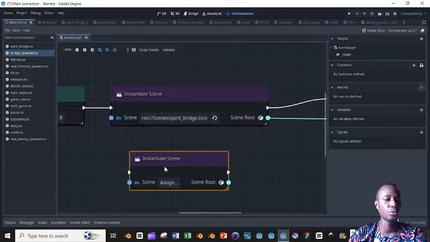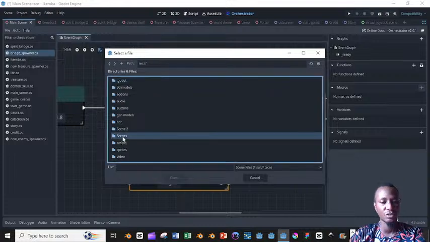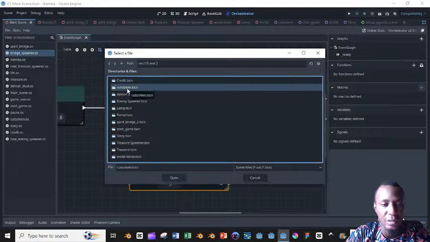Now what you can do is assign directly from here, or you can actually get the resource file and just connect it. But let me just do it from here. So I can say I want this to be connected to, let me see what I'm going to put here. Let's say to my cut screen.